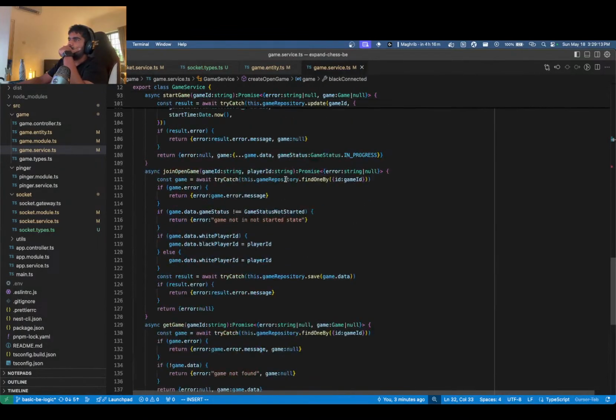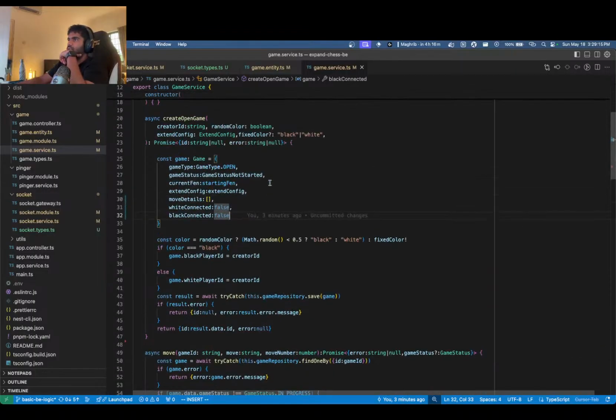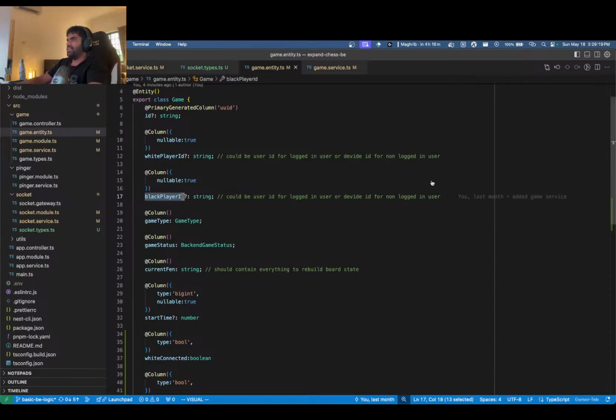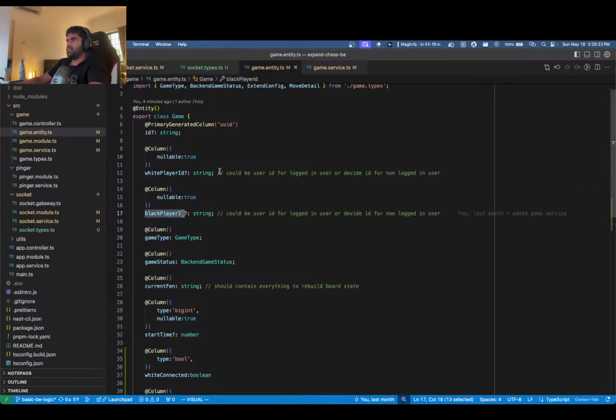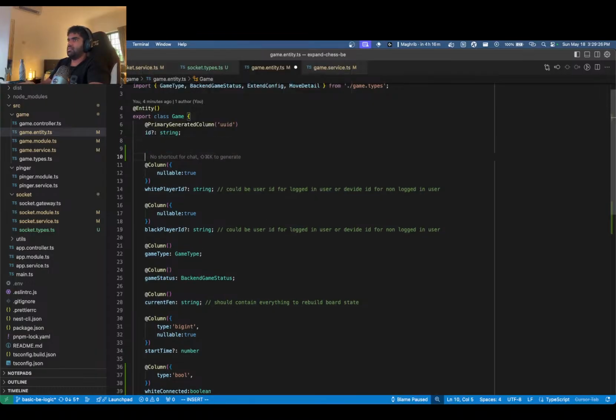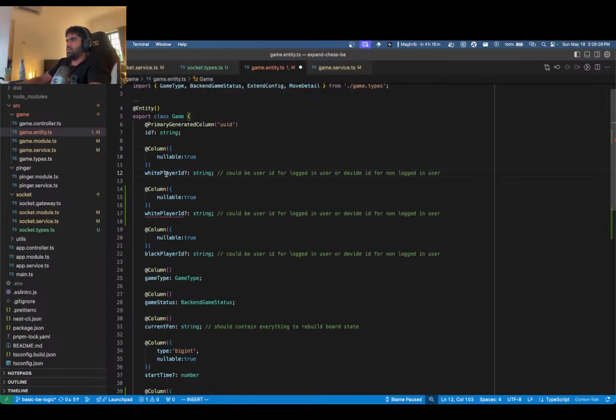Yes. What was I doing? Yes, I want to change the way I assign the player. I want to first of all have a creator ID, similar to this one. Creator ID, which cannot be null, should always be set.